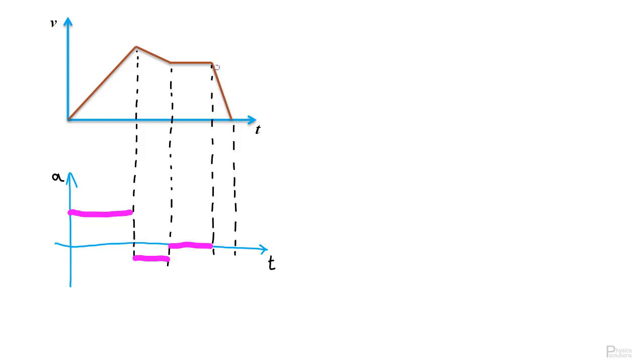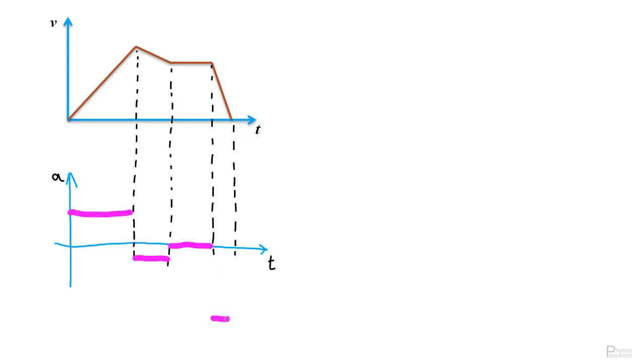This slope is negative, the line is going down, therefore the acceleration will be negative. But what is more important is the steepness of this line. It's way steeper than any of the two before, so the magnitude of the acceleration will be larger than any of the two before. Since this is a straight line, the acceleration will be constant, so I can do this just like this.